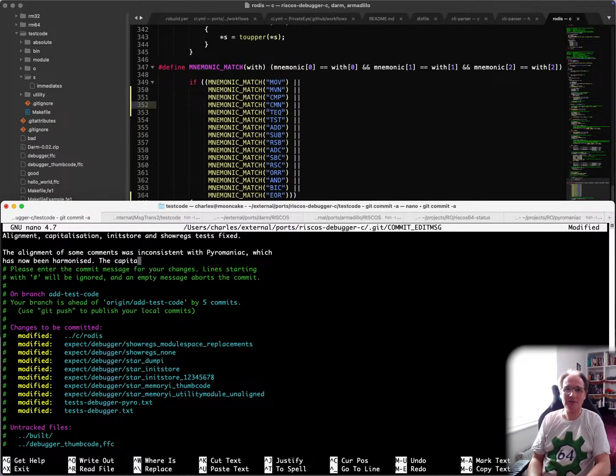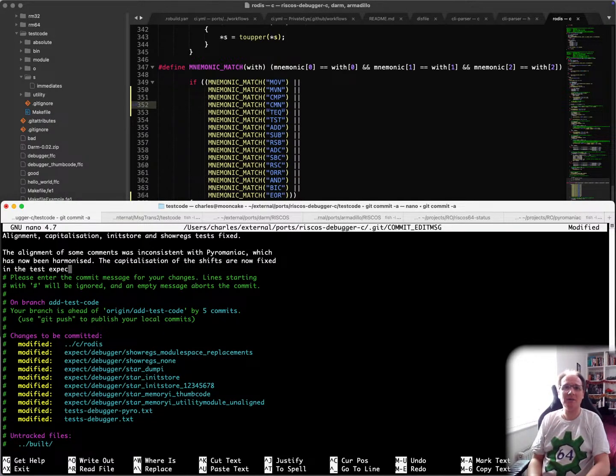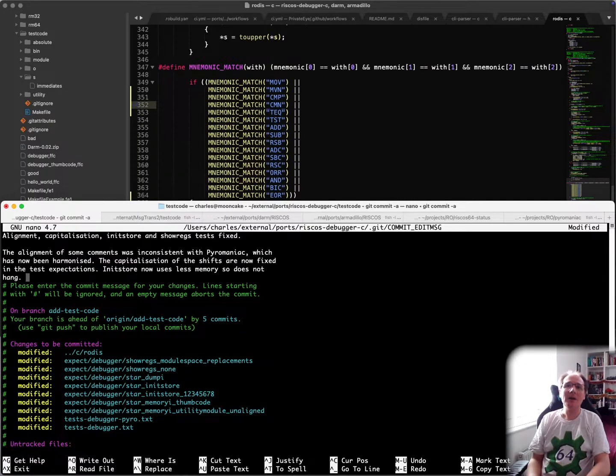Capitalization of the shifts are now fixed in test expectations. Init store now uses less memory, so does not hang. Show regs tests are now fixed with a replaced address.